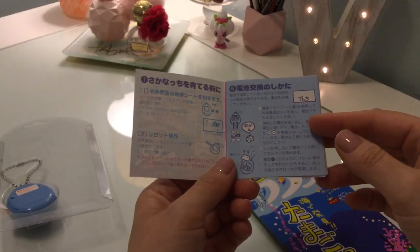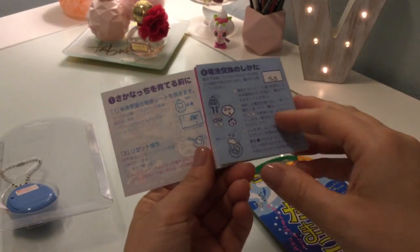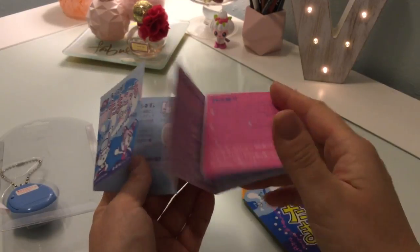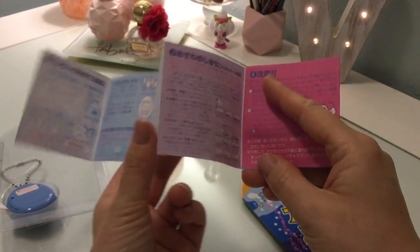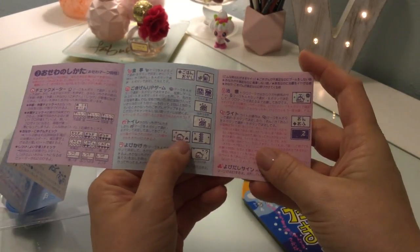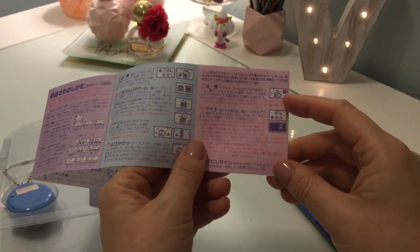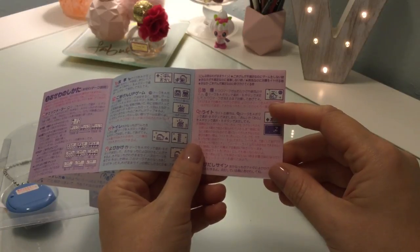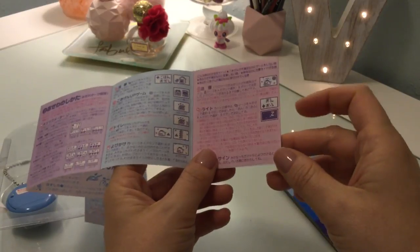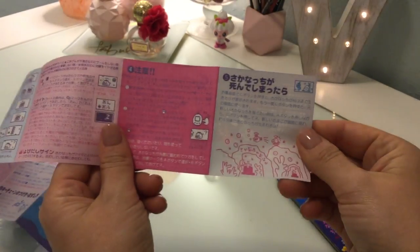It's very hard for me to make it past like four days without it dying. You have to devote all of your attention to it, so this is going to be the only Tama that I'm running. Right now I had my other one going but I put it on pause, because I'm going to need all my attention for this one. I've always wanted the whale character. I've ended up with the clam before, which is like the average character, and another one that wasn't good — one of the low characters.